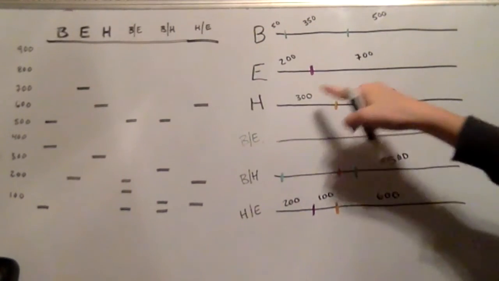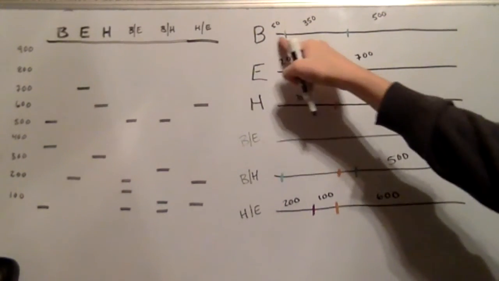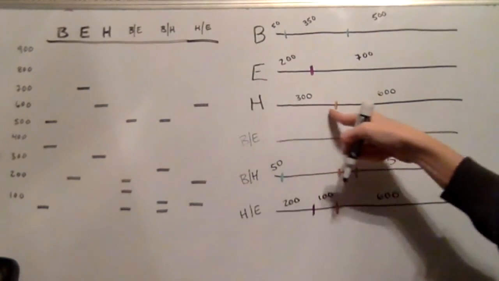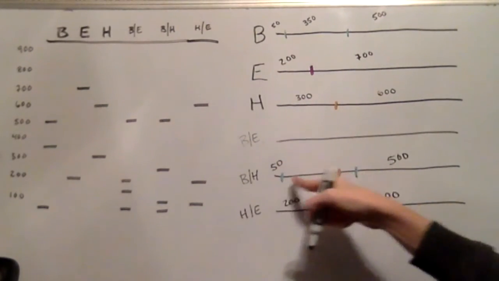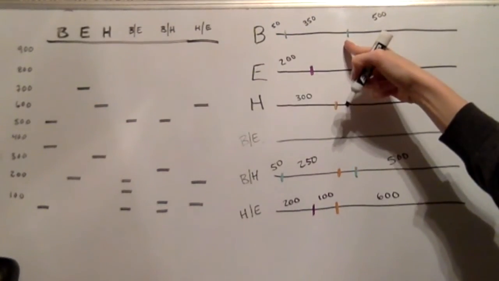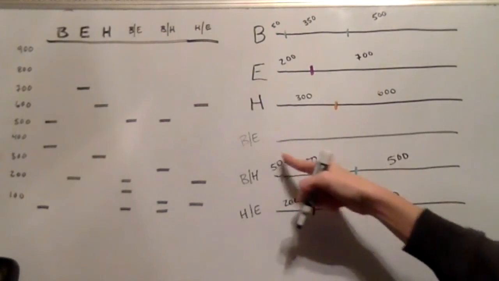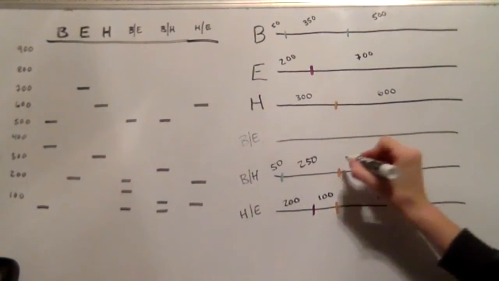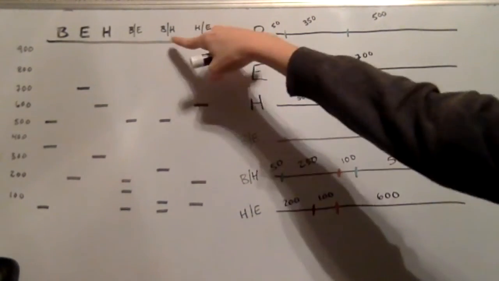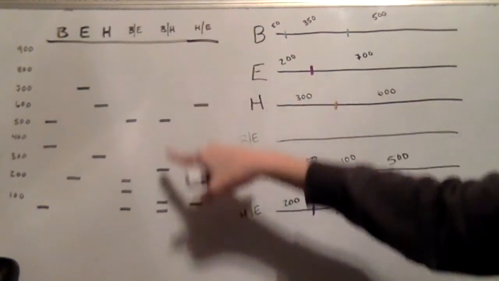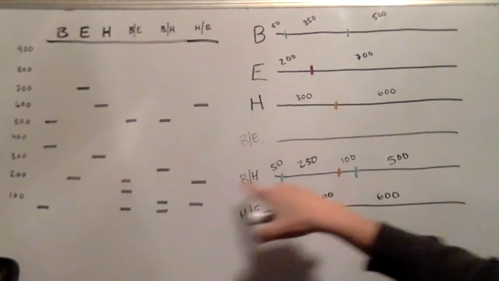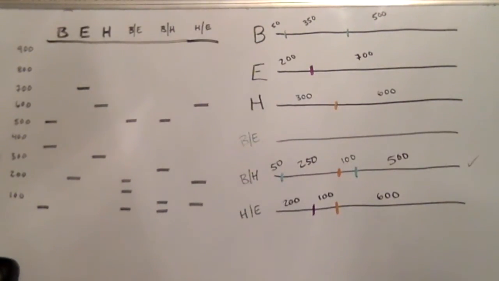So we know on the far right we have 500. We know that at the top here on the far left we have the 50, and then our 350 is broken up. So we are breaking it by 300 and then another 50 off. So we have 250. And then the remaining part is going to be 100. And again, we can go and compare. So we have a 500 fragment, we have a 250 fragment, a 100, and a 50. So we know that this map is good.